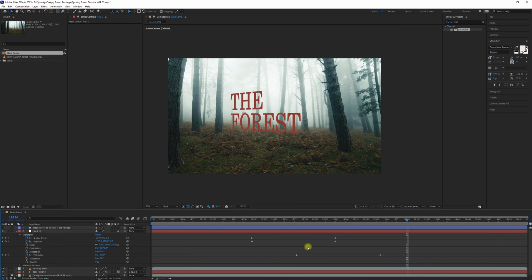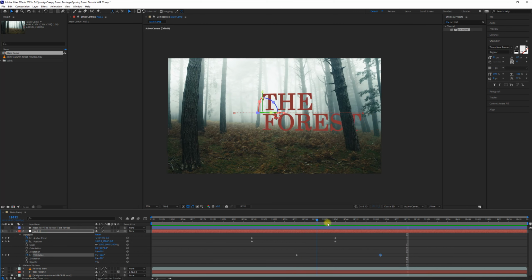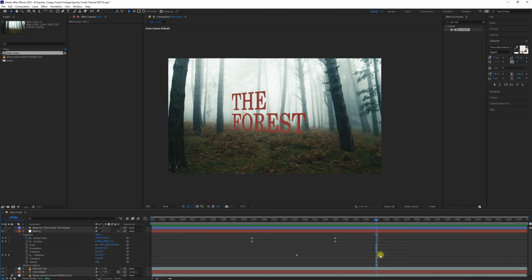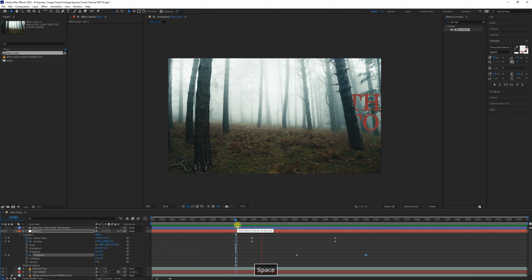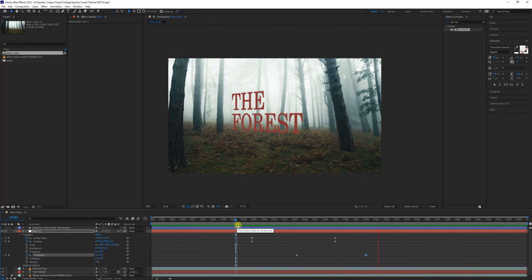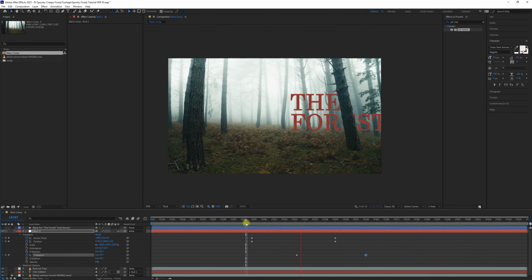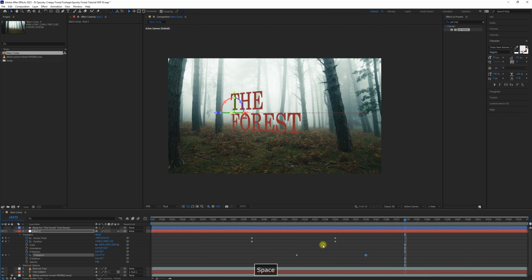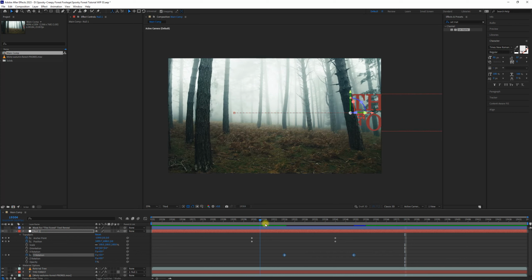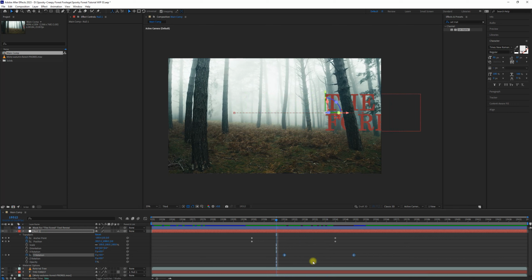Maybe you could make it a little bit faster. I want it to turn faster, so I'm going to grab the end point and chuck it back. Alright, maybe I'll grab both of it and make it turn earlier. Remember, I grabbed both of it, so it turns earlier. The reason why you grab both is because if you only grab the first one and drag it back, it makes the whole process longer.